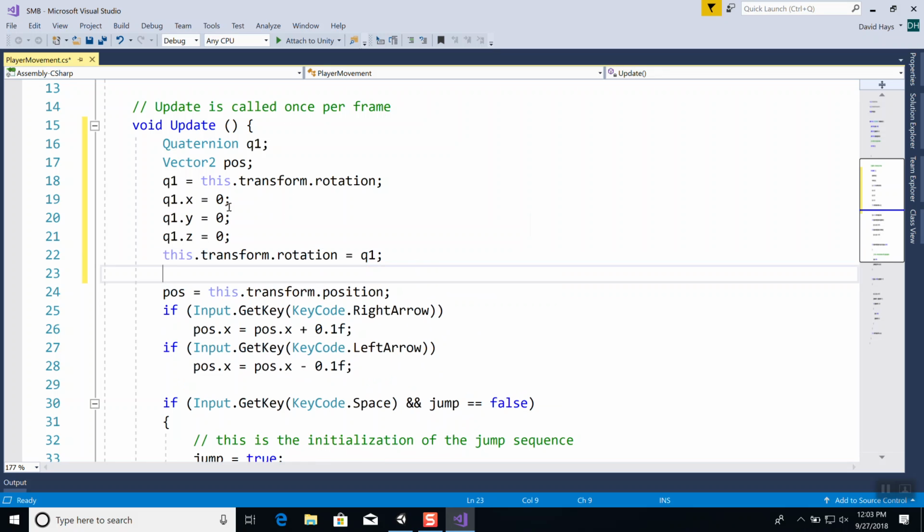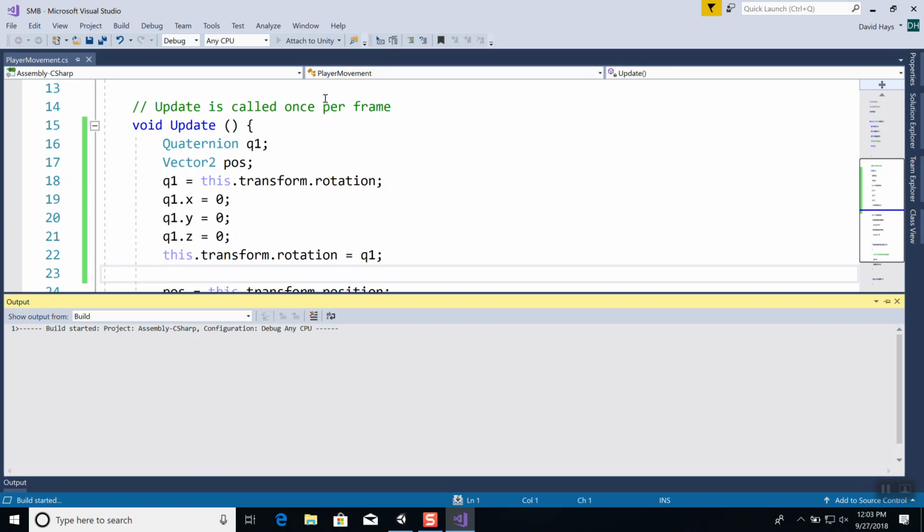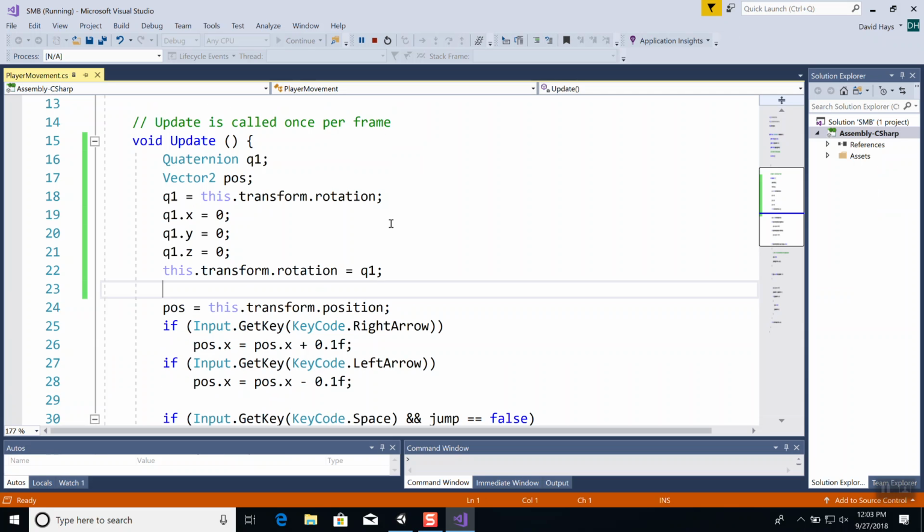In theory, that should fix it, because each time it goes through the game loop, it'll reset those to 0. So it will never fall over. But let's see if that's true. Sometimes my brilliant ideas aren't quite what they need to be.